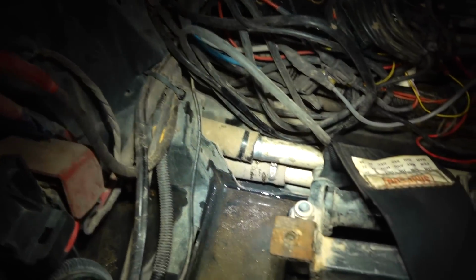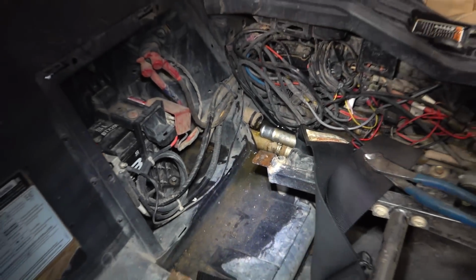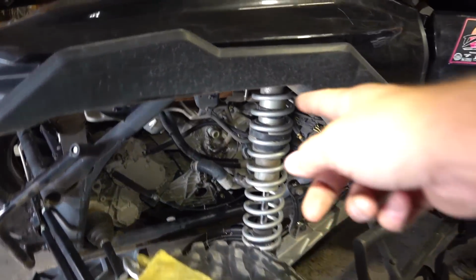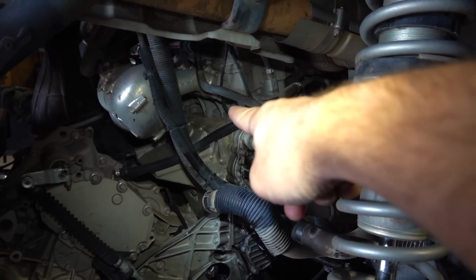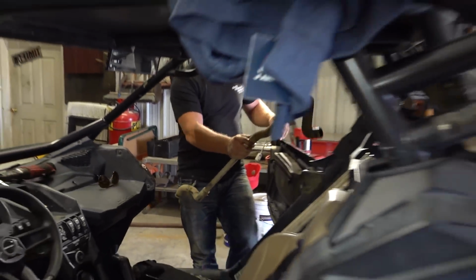Let's see. So you want me to push here? Yeah, give me a little wiggle. She's going, bud. Ooh, coolant everywhere. People freaking out. But hey, caught literally 90% of it. Really? Because it just came out of the end there. That's awesome. All we have to do is, this is the outlet here. This is the inlet. So we've got to go outlet to the top, inlet to the bottom. We got this, bud. I think things are shaping up here.